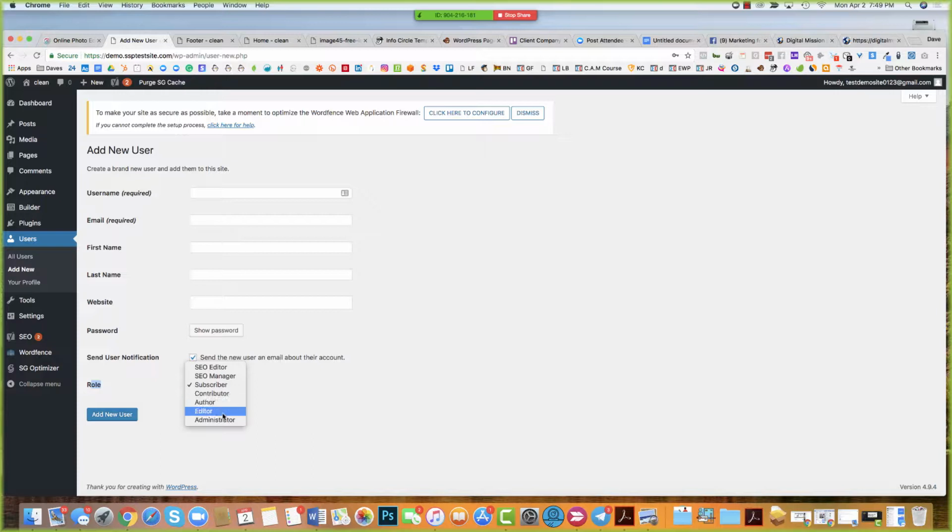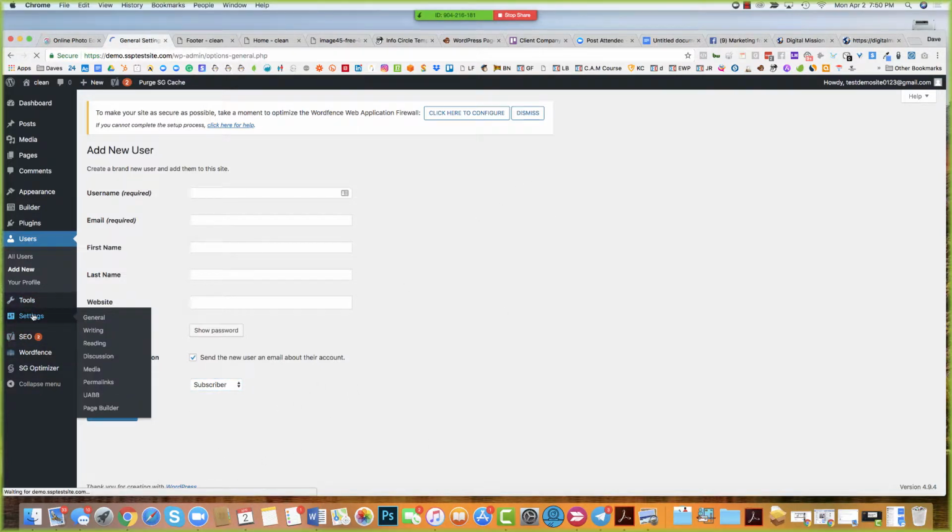If they're going to come in and edit pages and stuff like that, set them up as an editor. It's always good to have one or at least two administrators. So whether you set yourself up and then someone else in your office, even if they're not ever going to log into the site, just give them an account. If for some reason you lose your password and you lose access to the email that you signed up with, you've got someone else who has access to it.